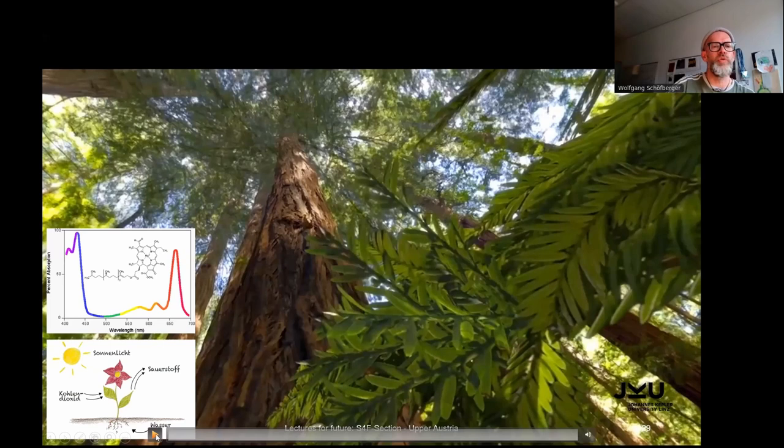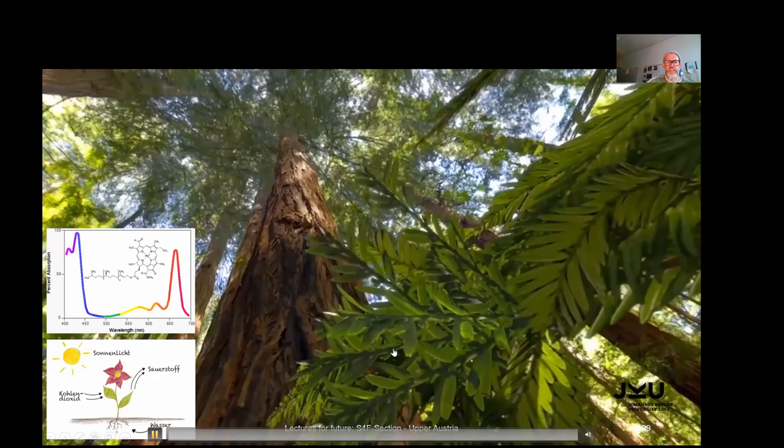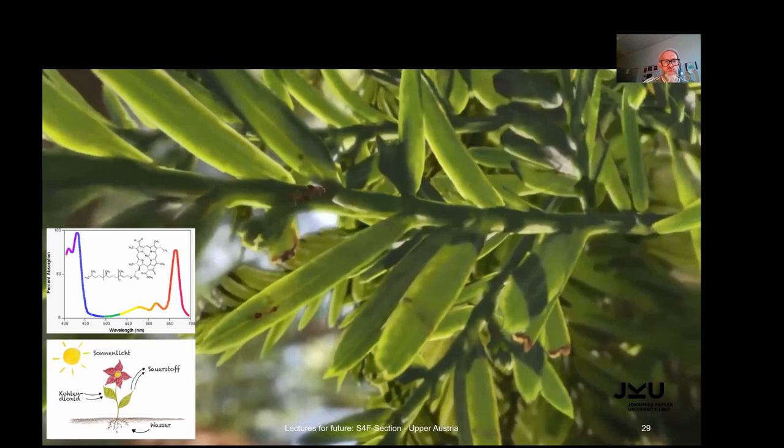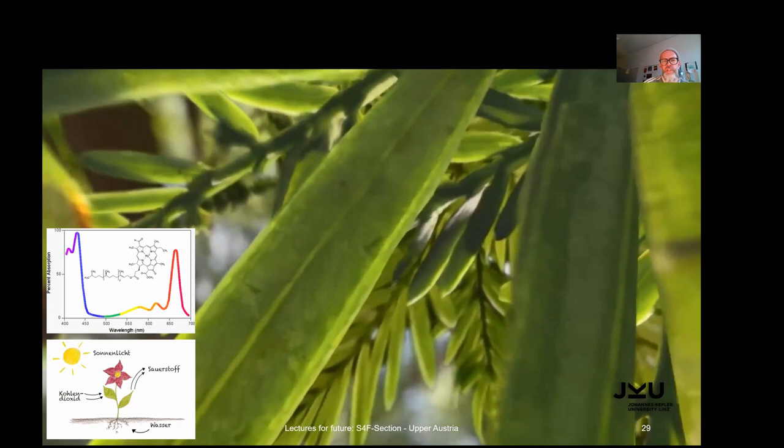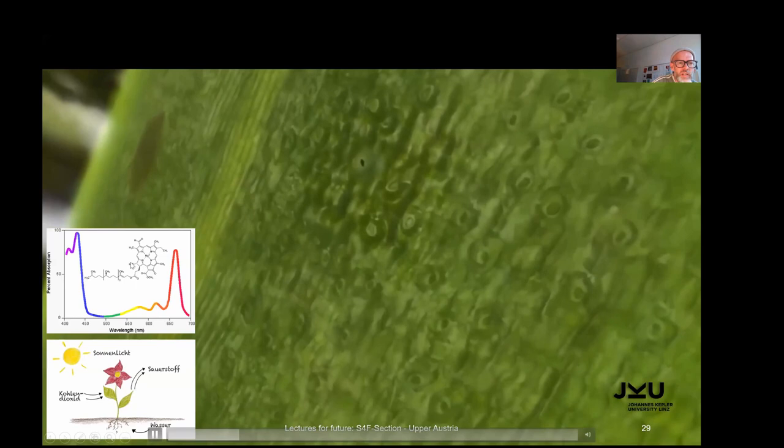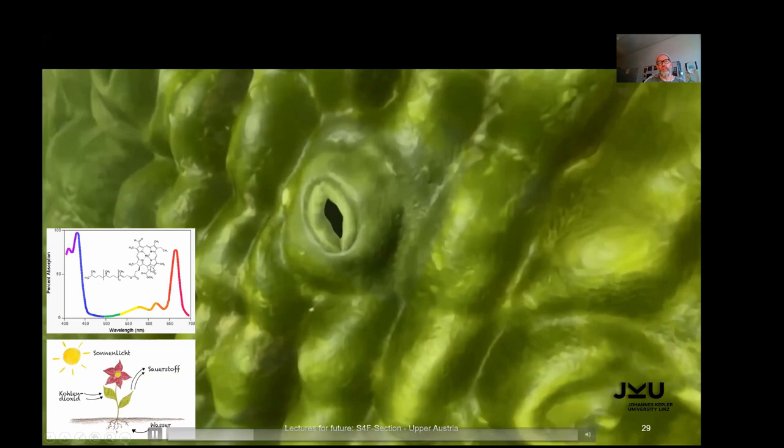But we can also develop artificial strategies to remove the CO2. Then the full amount of CO2 in the atmosphere keeps the same at around 500 ppm. Here we're going to see the process how nature is fixing the problem. The vegetation converts, in leaves, converts the CO2 to some useful product which are carbohydrates. The reaction is driven by sunlight. CO2 goes into the leaves and oxygen as a byproduct is exhaled here. Water is needed for this process. I'll start the video. Now CO2 goes into the leaf, into pores of the leaf.